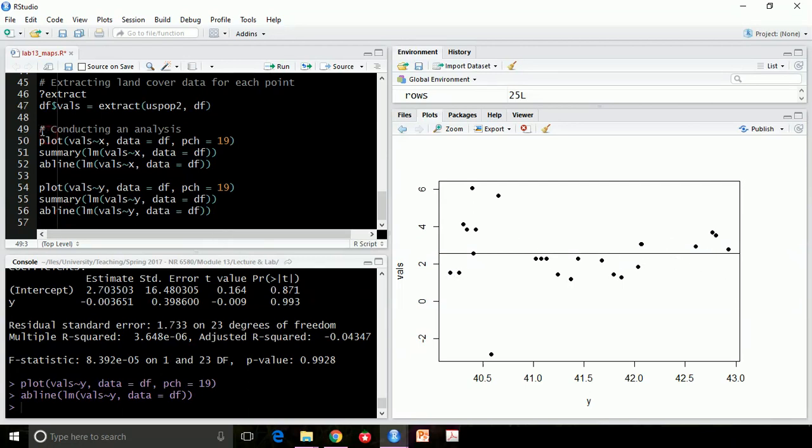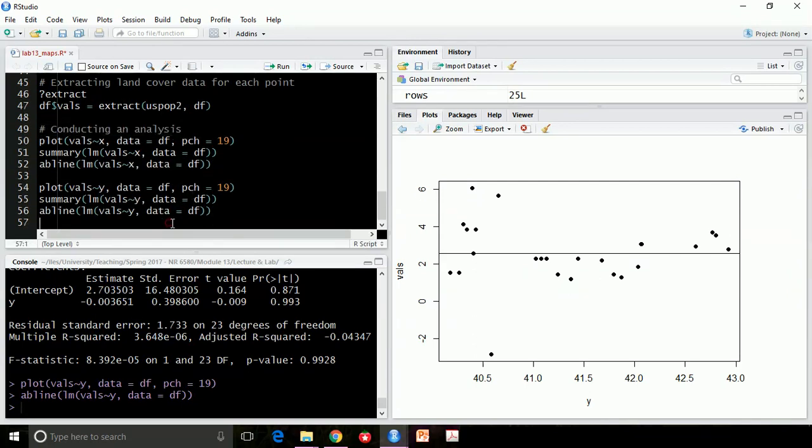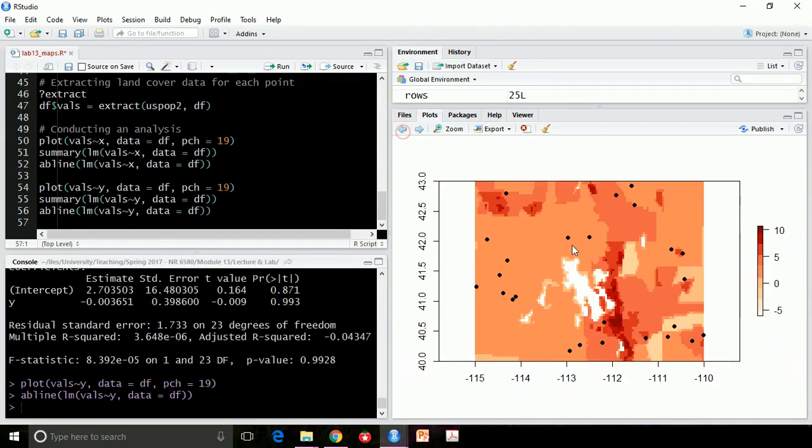So this last part was just to show you how you can use some of these spatial points, and you can actually do a statistical analysis. So again, just to recap, what we did is we loaded a raster. We zoomed in to a particular area we were interested in. We generated a bunch of random points across that landscape.